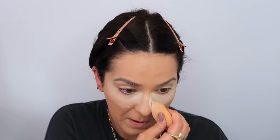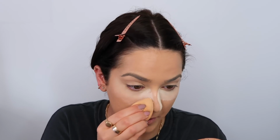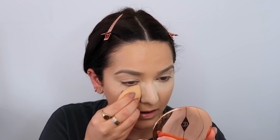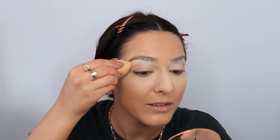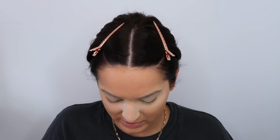So I know that there's the big debate on dampening your beauty blender. I'm just lazy and I don't. I know everyone's going to shout at me, but I'm not going to lie, I don't do it. And then around my nose. I don't know when I started powdering my nose. I wish it was, again, something that I don't have to do. I remember I never used to do it and then I just started. I don't remember when. How is it that one can look so crazy? Like, how do I have the face to come online and look like this? I look like I just dipped my face in powder.